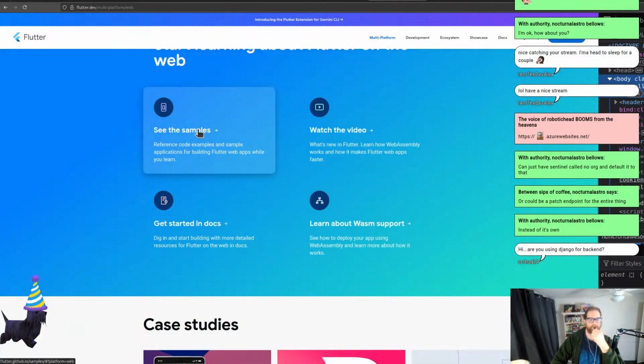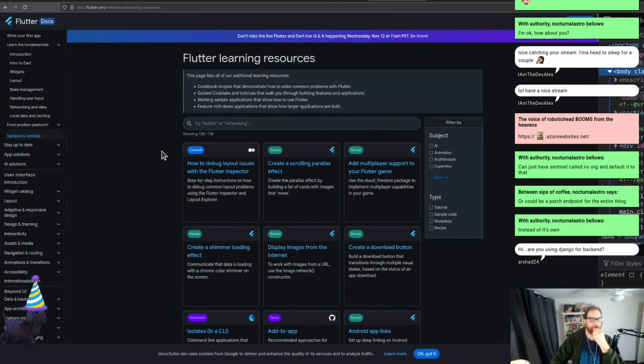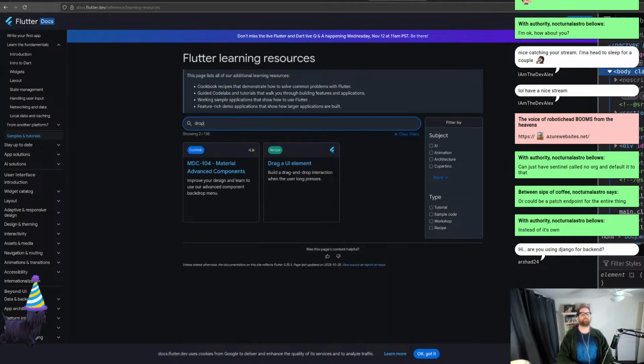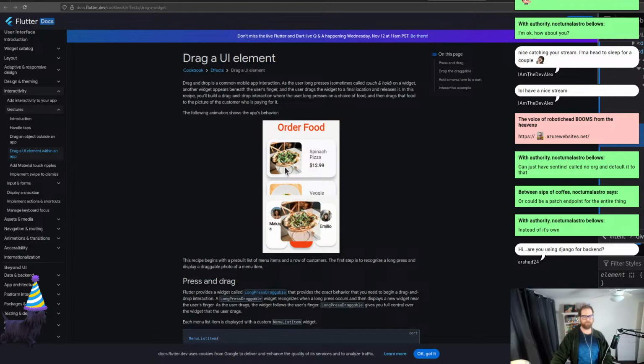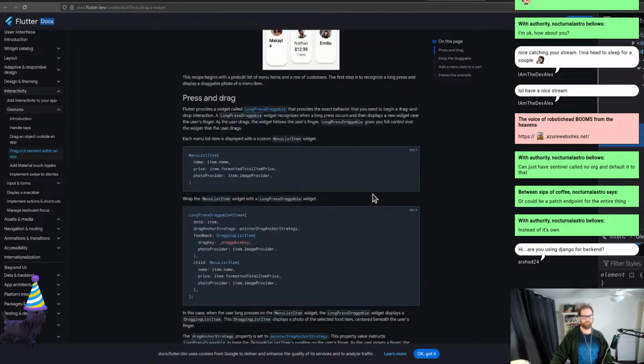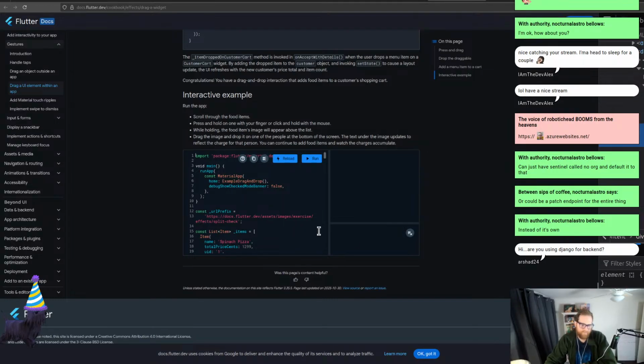See the samples? All right, cool. Drop down. Drag a UI element. Not what I want. Yeah, not what I want.